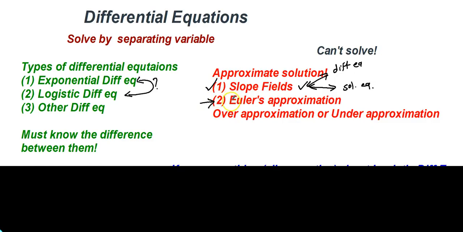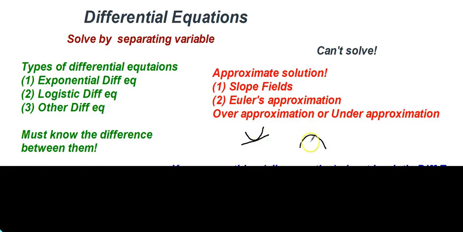First thing you should know is how to pronounce it. It's not Euler, it's Euler's approximation. Approximation is a huge deal in BC calculus. Anytime you use an approximation, that means you approximate the value. The question is whether it is an over approximation or an under approximation. Quick review from the first semester: we learned concavity and the equation of tangent line. If the graph is concave up, the tangent line is below, so it is an under approximation. If the graph is concave down, the tangent line is above, and this is an overestimation, or over approximation. We are going to use this topic from the first semester as well.